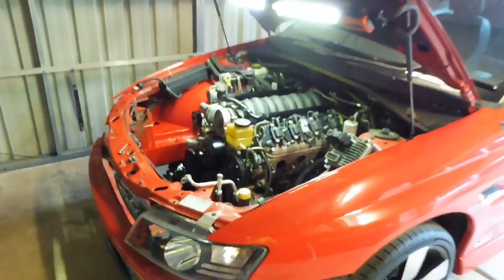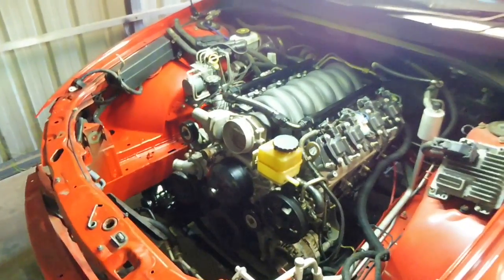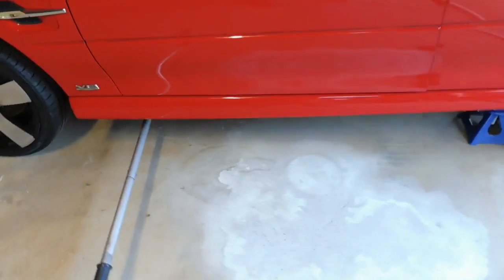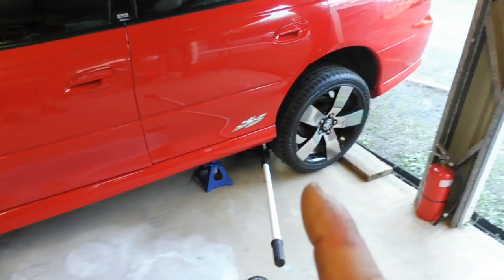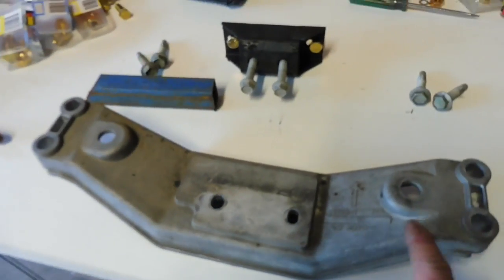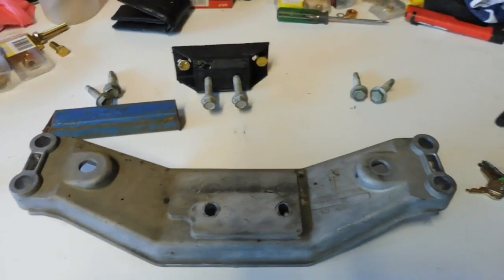Okay guys, another quick look at the engine in there. Got all the chain and everything off. All the crane, everything's packed away, which is good. I moved the jack to the side so I could easily adjust the height of the transmission. And I've got it jacked up on jack stands so I can get underneath to the back of the gearbox. We're gonna get the gearbox mount sorted. Now this here is the factory cross member, gearbox cross member for the back.